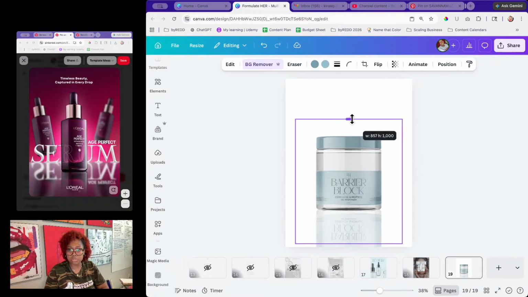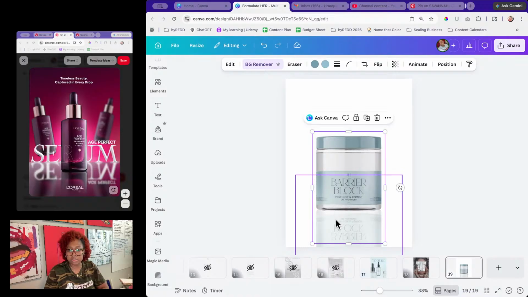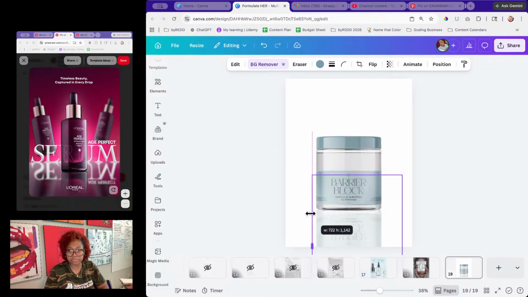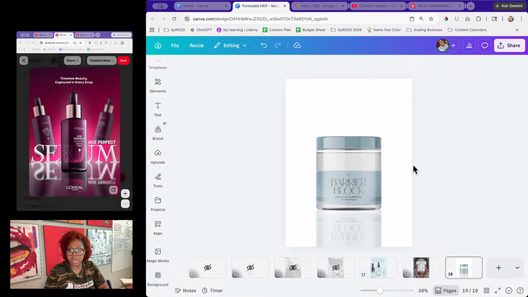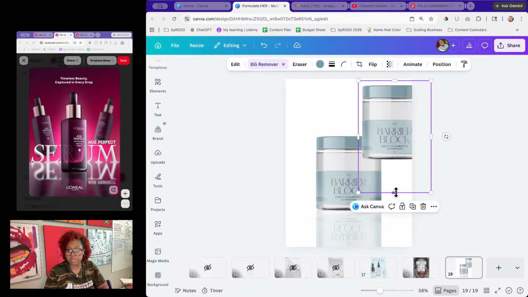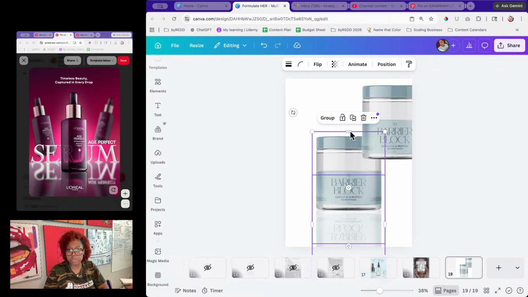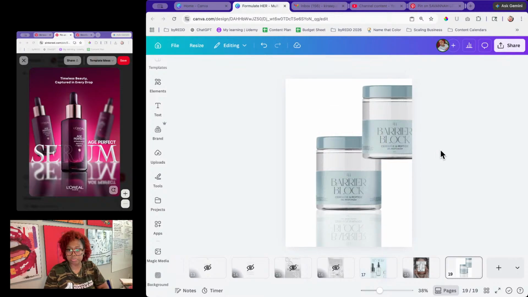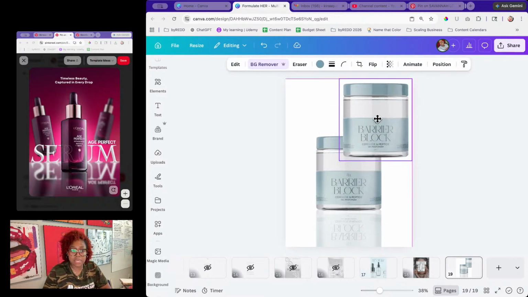I'm just going to shorten this out just a little bit, just to bring it in. There's no need to have all of the extra. And then I am going to duplicate the top one. And then I'm going to group these two. Group. Okay, now I have the top one.